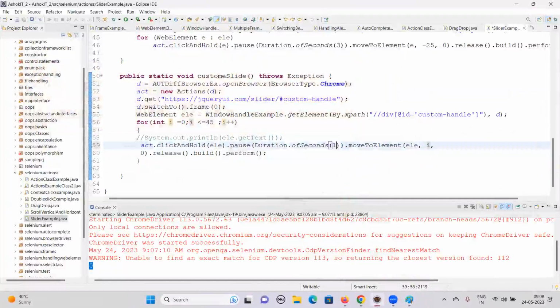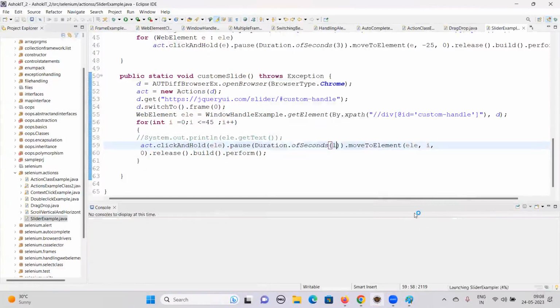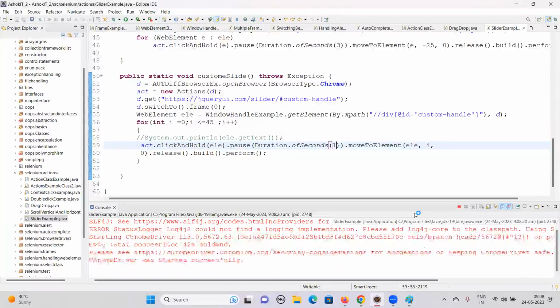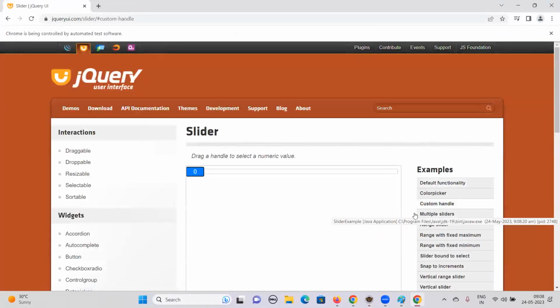We'll give only 1 second. So what is it doing now?